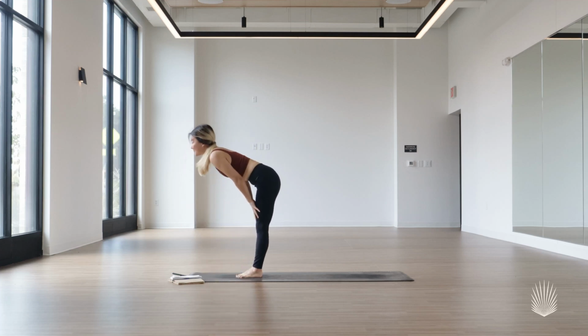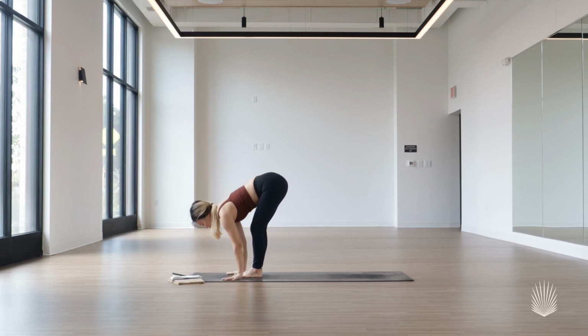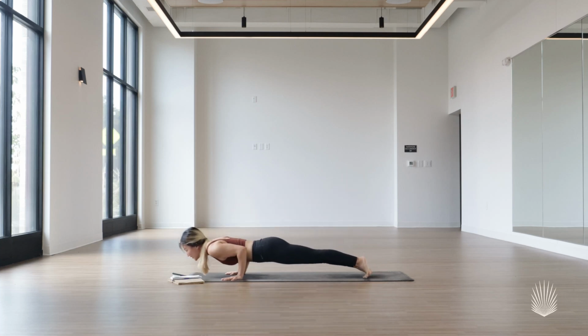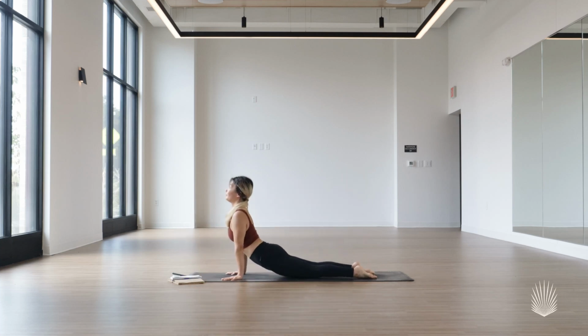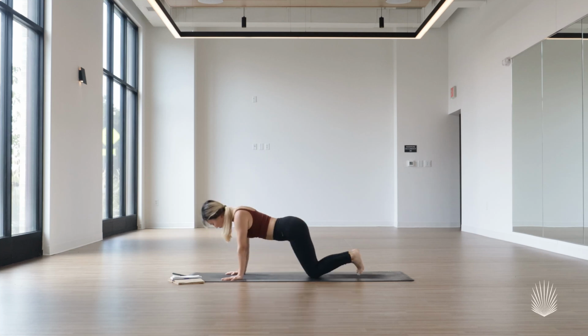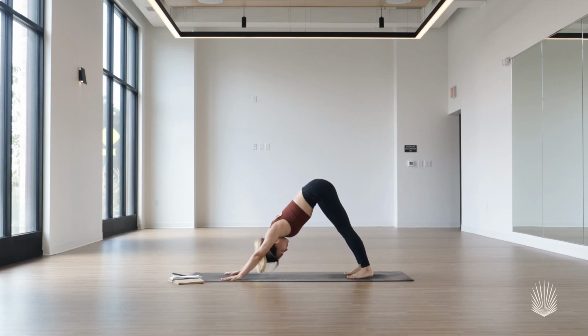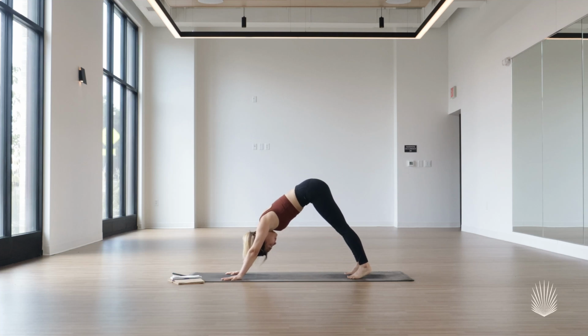Inhale, flat back. Exhale, you choose your vinyasa, child's pose, chaturanga, or downward facing dog. Downward facing dog when you're ready. Find more length in the body. Can you find more depth in the breath?